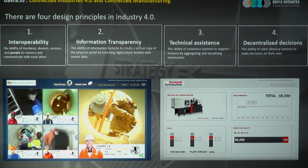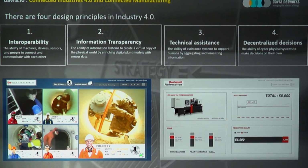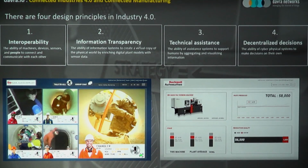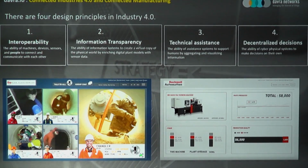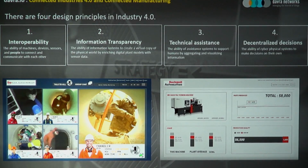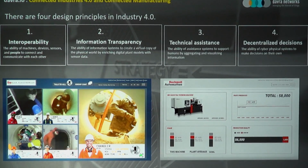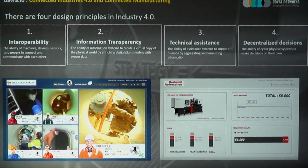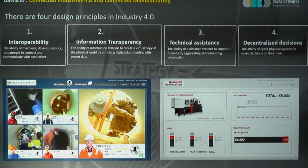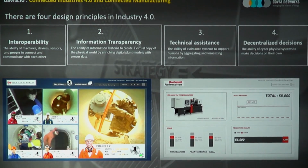Mobile worker is a cool solution because we actually look at the mobile worker's phones, put sensors in there, and have the phones keep track of the area around them and make sure the area is safe, keep track of the conditions, if it's too hot or too cold. Also, there's GPS tracking the phone, so the actual factory workers and the factory managers can keep track of what's going on inside the factory. Really cool solution, and a good way we can apply Davra to the industry. And Rockwell automation, of course, we have a partnership with them to install their machines on our network and manage them very easily from there.